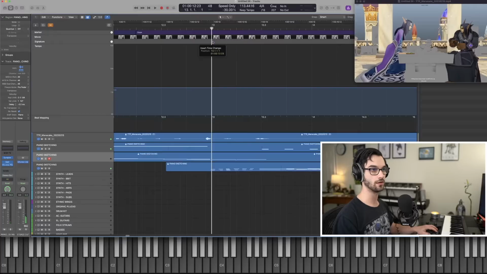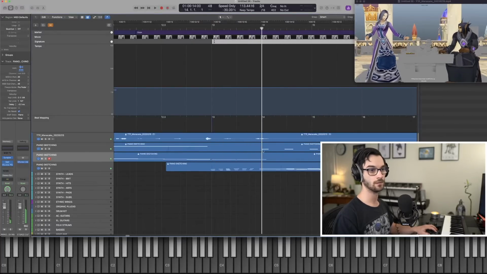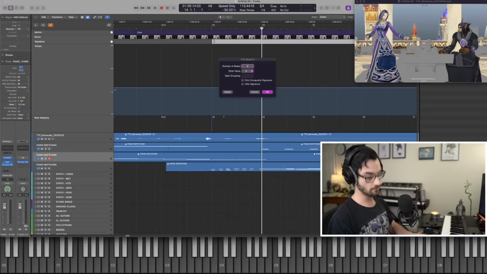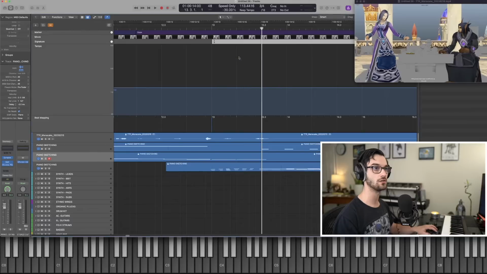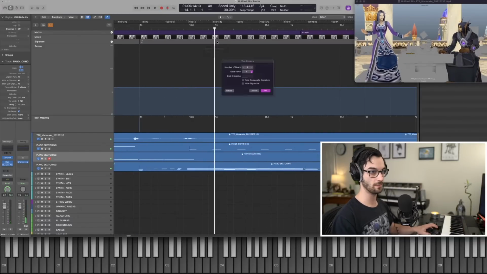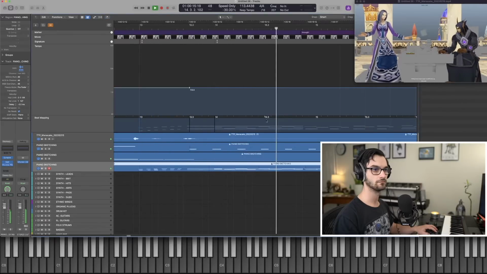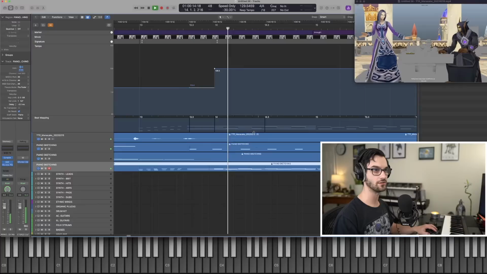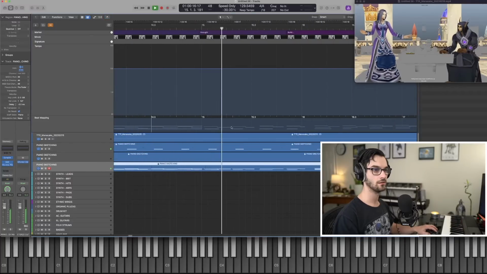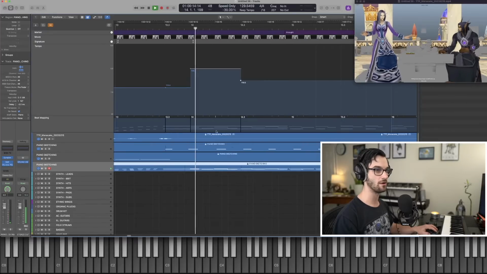There's a 2/4 here. And then a 1/4. So let's actually just make this a 3/4 so we can save the time signature change. 1, 2, 3, 4. And now we're back to 4/4. Already a lot faster. I'm going to show you a trick after this to kind of average this all out.